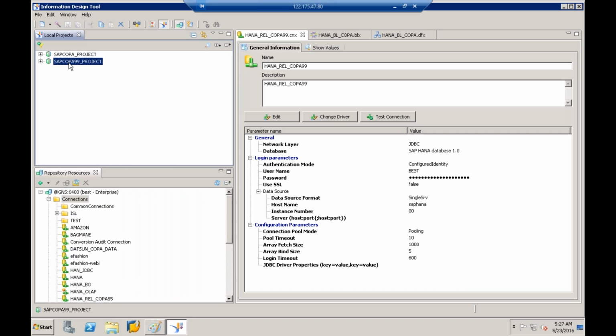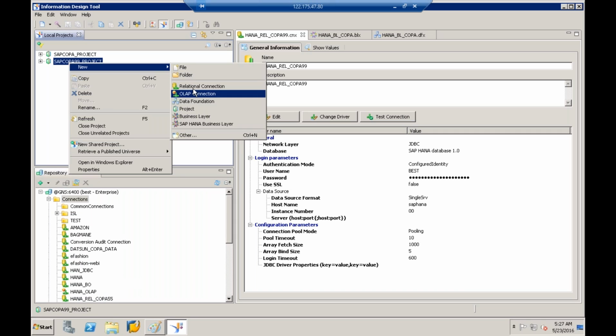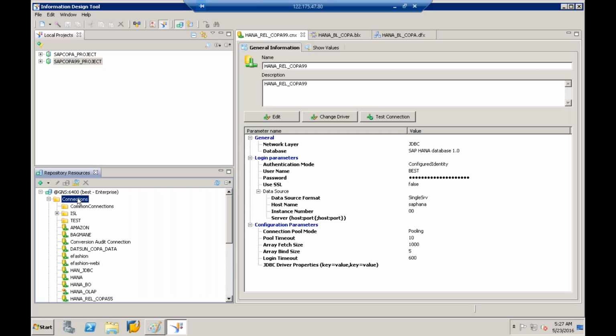We can also create a connection in here. The difference is, in creating a connection over here and here, first we create a connection to test the connection. We are not sure whether this connection is really what we want to use. We would like to first see it, and then we can publish. But here we are 100% sure whatever we are doing is correct. That's why we create it in the repository resources. It means that we are directly creating it in the server itself. But here I am creating it in the local file system.